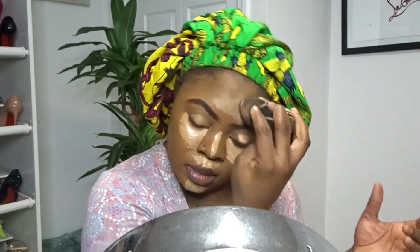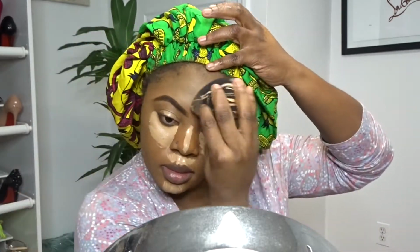So usually I'll just let it settle into my skin for a couple of minutes. I can't find my fan, so that's why I'm using this. So I just let my concealer settle on my face for a couple of minutes, and then I blend it.